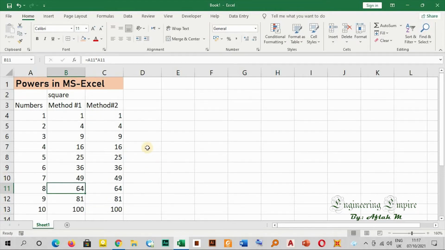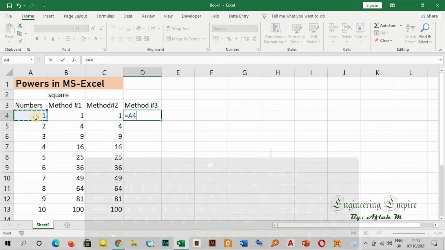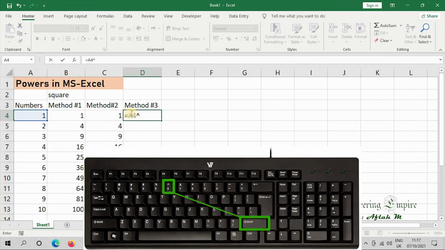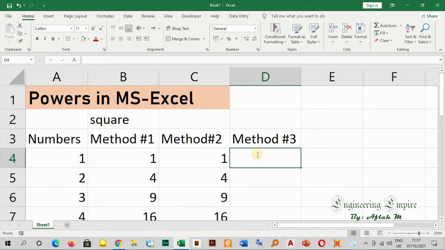Now let's go to method 3. In method 3, we will say equals, then I will click on the number that I want. This is my number. Then I will write to the power of. This is the symbol that we have to use when we are dealing with powers. Let me again magnify it here.